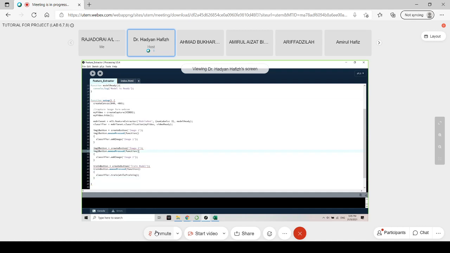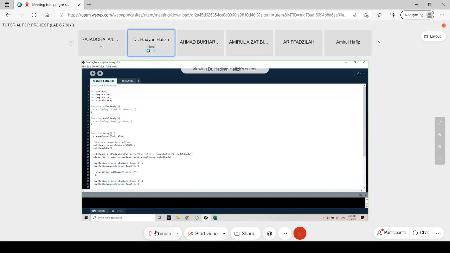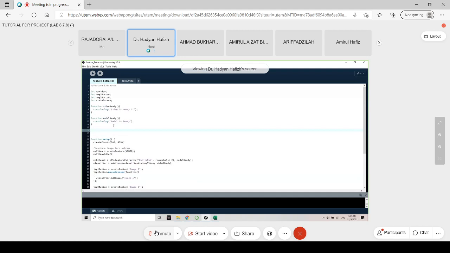Why is it returning an error here? Returning an error because I did not close this. Yes, this one I need to close first. Okay. Oh, instead show image to button. Yep. Okay, while training, let's set it up somewhere here. Function of while training. What happens when we train the model?